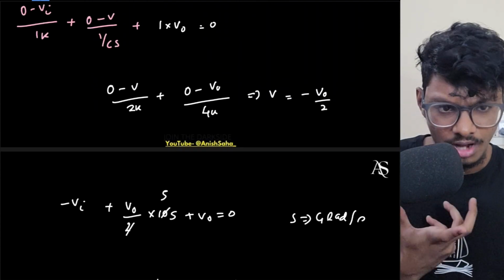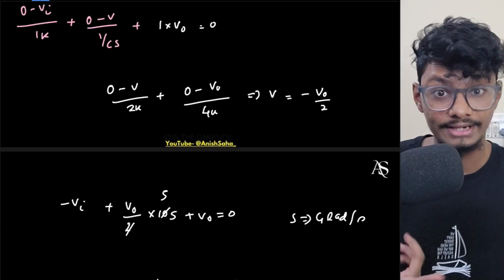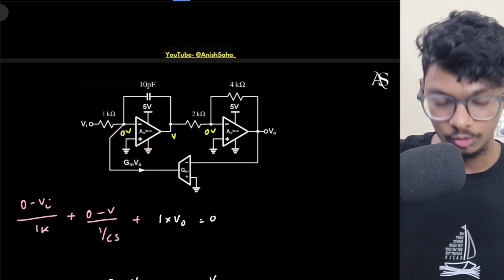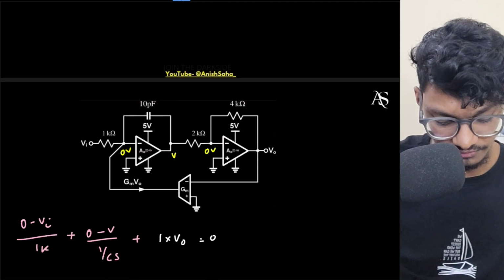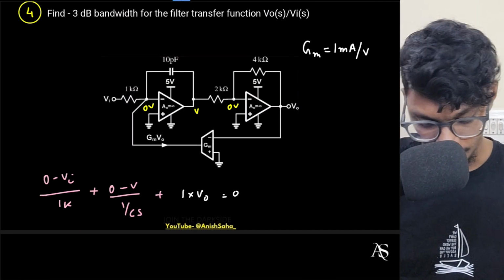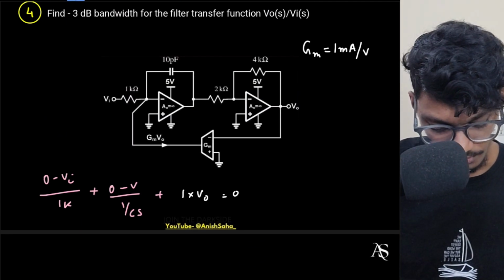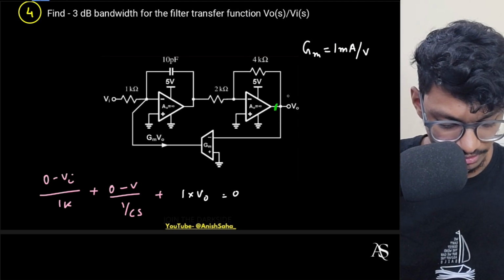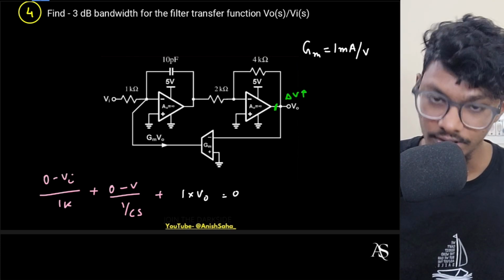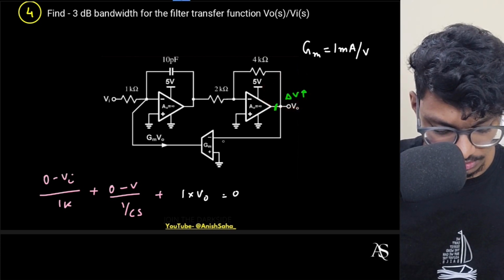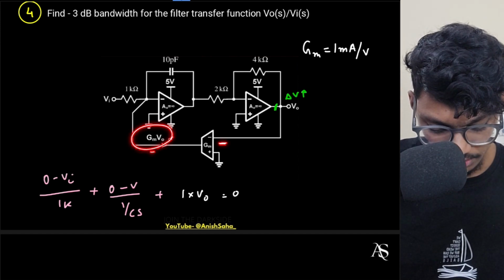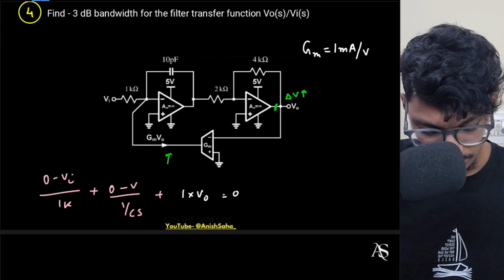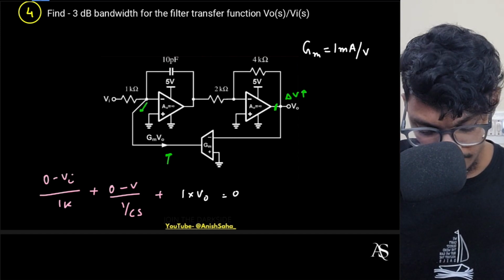Now, how do you actually understand that this is in negative feedback? You can understand each block in isolation. So first, if I want to only take this first block, I will use the same principle: I will cut this one off and I will apply some voltage here, delta V. If I increase some voltage delta V, what will happen? This GM VO current will actually increase, because VO is delta V only, so more current will flow out.